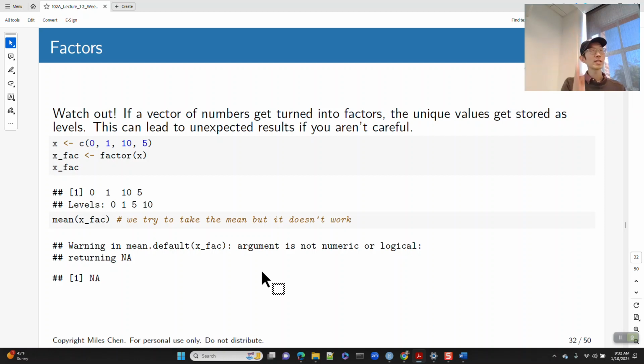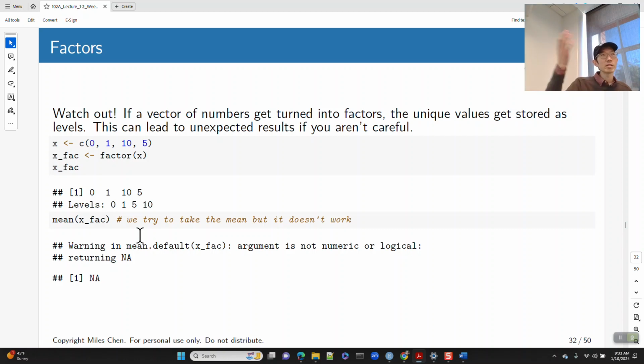And then R reads that in, and it encounters these things that aren't numbers, and it says, okay, well, let's turn this into characters, or let's turn this into a factor. And that could end up creating something where it looks like numbers, but it's being treated as a factor. So here I've got these numbers 0, 1, 10, and 5, and it ends up as a factor somehow. So here I have x as a factor, and the levels are 0, 1, 5, and 10. And if you ask, what is the mean? It's going to say, I can't calculate the mean of a factor, because factors are for categorical variables. So it doesn't really make sense to calculate the mean, right?